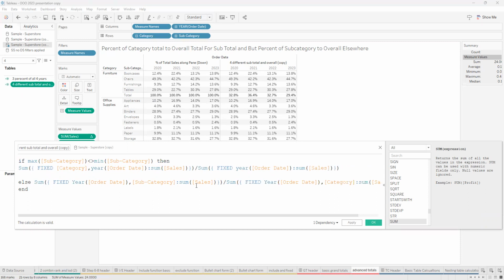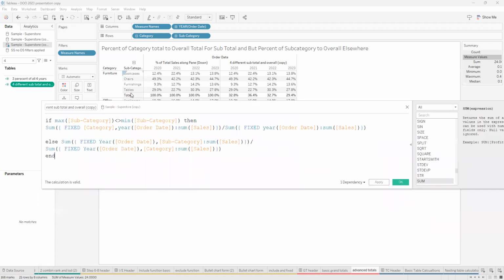All this first expression does is take advantage of a property of the grand total and subtotal line. At the grand total and subtotal line, two things are true, and some of you have probably seen this written as if size equals 1, then do whatever. All that does is say, hey, in the total line and the subtotal line and the grand total line, we're going to tell you what to do. And you can do that, but once again, as you just saw when we were using totals and grand totals, you're locked in that the same type of calculation is done on every line when you do that.